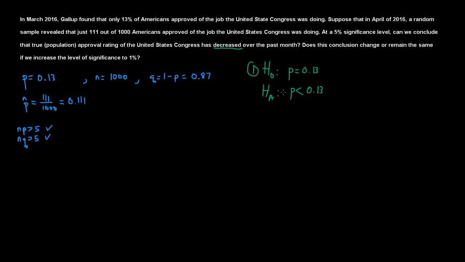Now, what was step two? Well, it depends on if you're going by the book or the notes I gave you. Step two, according to the book, was determine which distribution to use. But with these particular types of hypothesis testing, with the proportions, we're always going to ensure there's a large sample size. So we're always going to use the Z distribution. So that was a really simple step two that we leave off most of the time, especially with the proportions, because we're always going to use the Z, the standard normal distribution, when we're talking about proportions. So I'm going to skip over to the next step.